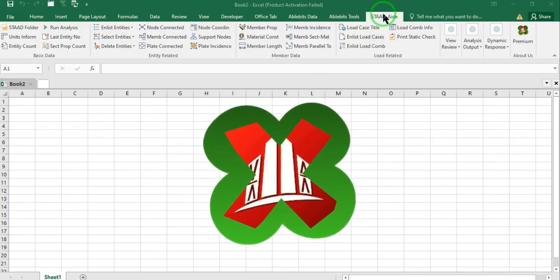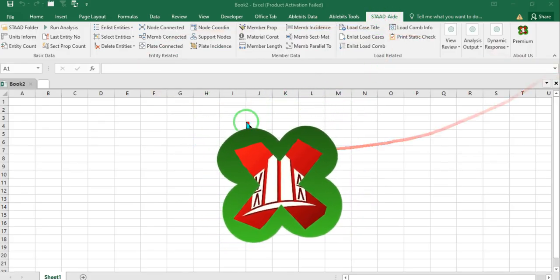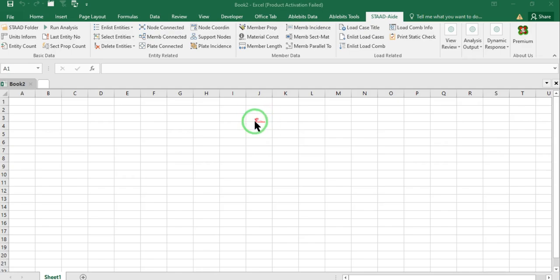This ribbon provides me with many options so that I can interact seamlessly with STAAD. It provides 7 groups of menu commands. The first one, basic data. The second, entity related. Third, member related. Then load related, view review, analysis output, and dynamic response.